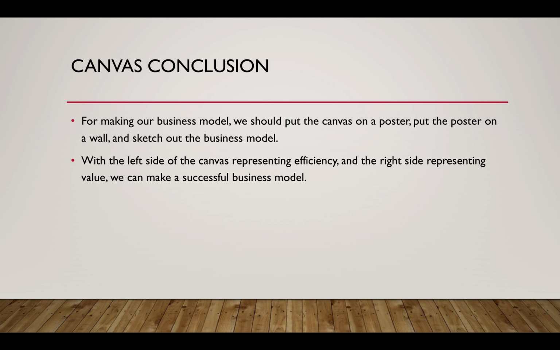So in conclusion for Canvas, for making our business model, we should put the canvas on a poster, put the poster on a wall, and sketch out the business model. With the left side of the canvas representing efficiency and the right side representing value, we can make a successful business model that will hopefully help us in the long run.